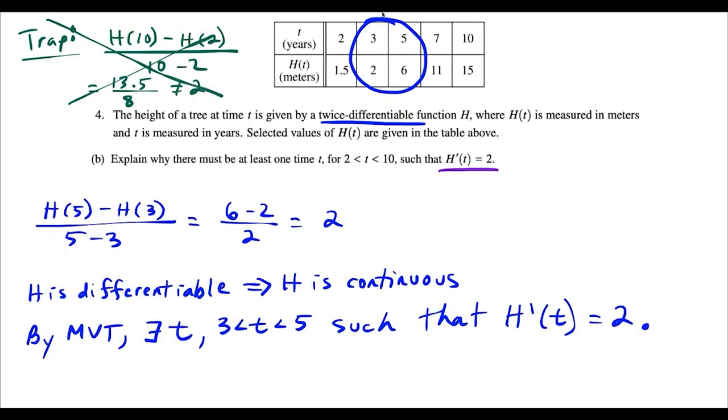Now, what might be throwing people off is that they said to explain for the interval from 2 to 10, and in our explanation we use the interval from 3 to 5. But one thing to be mindful of is that our subinterval, which is not necessarily drawn to scale here, from 3 to 5, is a subset of the bigger interval between 2 and 10. So if we're trying to find a value t between 2 and 10, and we found one from 3 to 5, the one from 3 to 5 does count as a value t between 2 and 10.